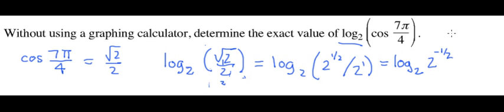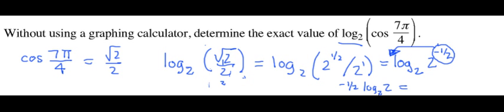And I think the cleanest algebraic way to do this, one way to do this is to say that log base 2 of 2 just drops out and all we're left with is minus 1/2. The slightly more elegant way is to say when you have a power like this, you can take it out in front of the logarithm. They sometimes call that the down in front rule. So that tells us that we can get minus 1/2 log base 2 of 2.